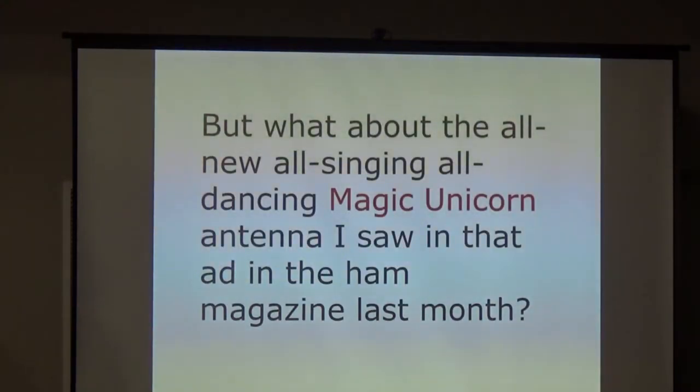Now, are there long wire antenna designs that are different from the ones I've described? Sure. But given the parameters we've chosen here, is it worth spending days and days researching them?